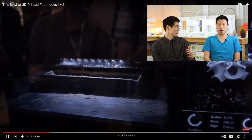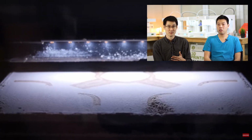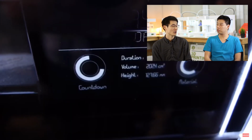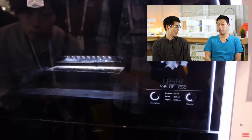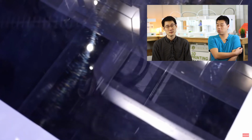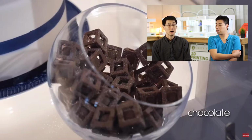You can also print with food through a process much like the powder-based machine technologies. So, you have a bed of powder, and you go in with a binder, usually like a sugar water of sorts, or some kind of nutritious vitamin solution, and you bind the powders together. And whatever that powder is, it could be sugar, it could be, I suppose, starch, really anything. As long as it can be held into a shape, you can do it through that method. The technology that's very close to it would be called a multi-jet printing technology, or even going way back into the general technology for 3DP, which is a powder-based Gibson type of technology. So it could be paste, or it could be that.